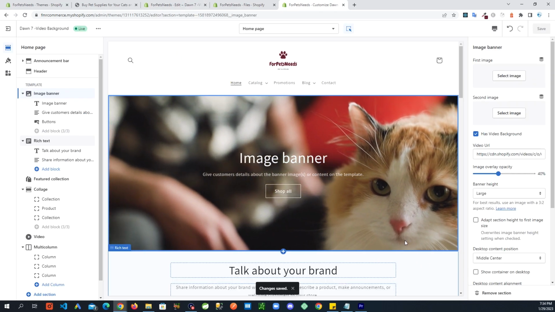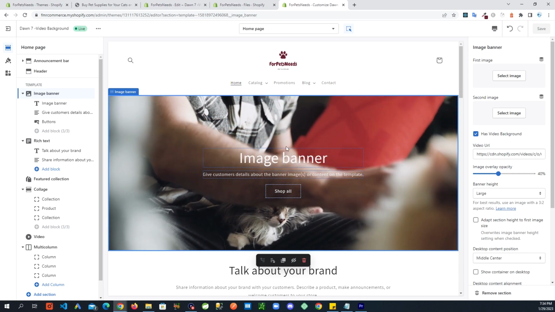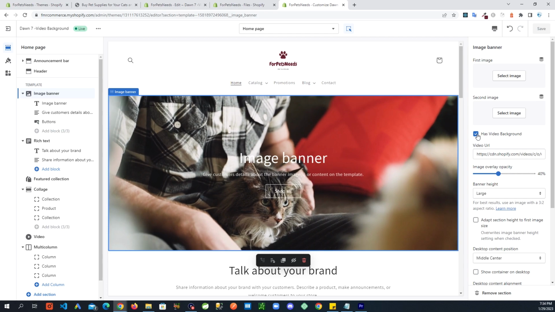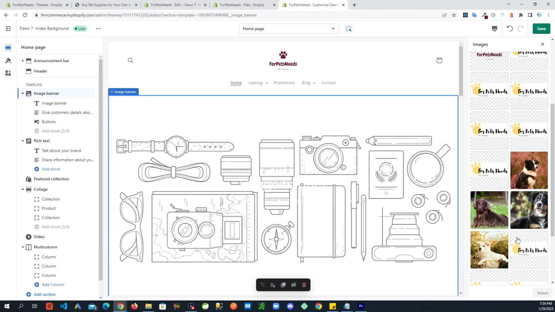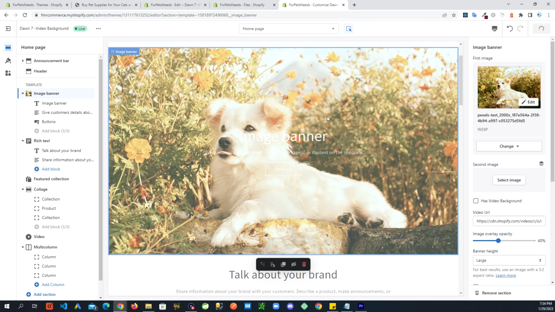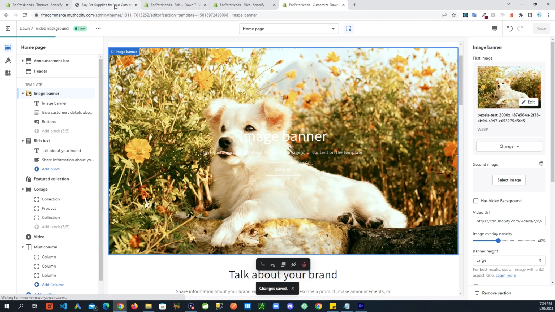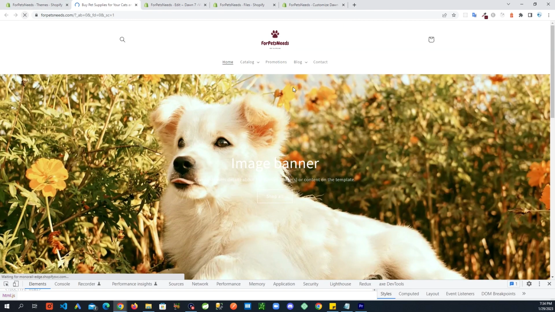One last thing I want to show you is you can still use this image banner with the image. So you will uncheck this and select an image, select, save, and if I refresh here now, this is going to show the image.